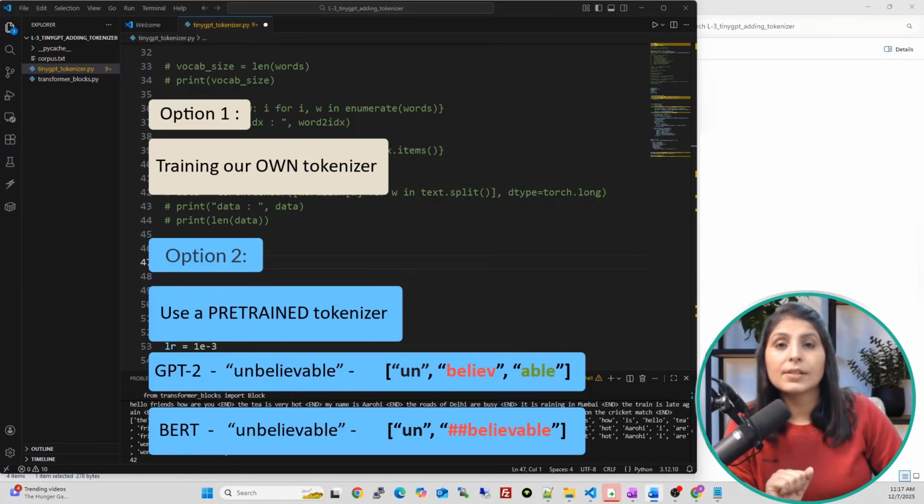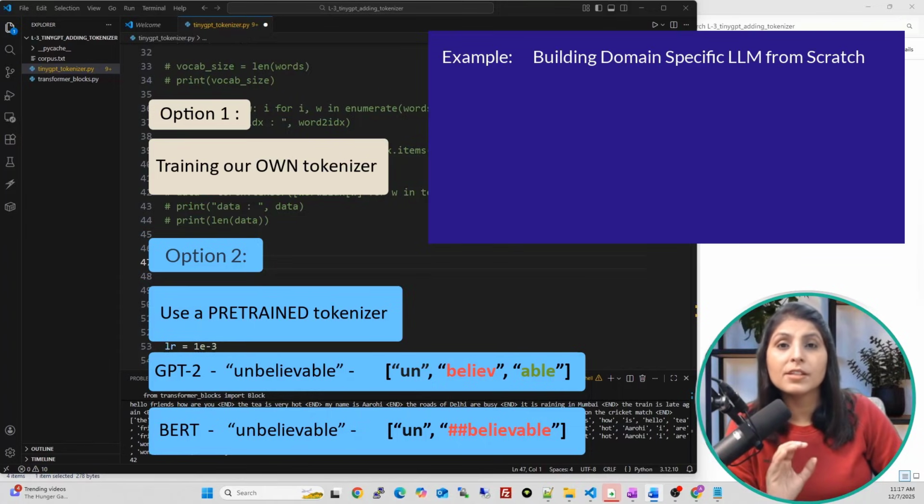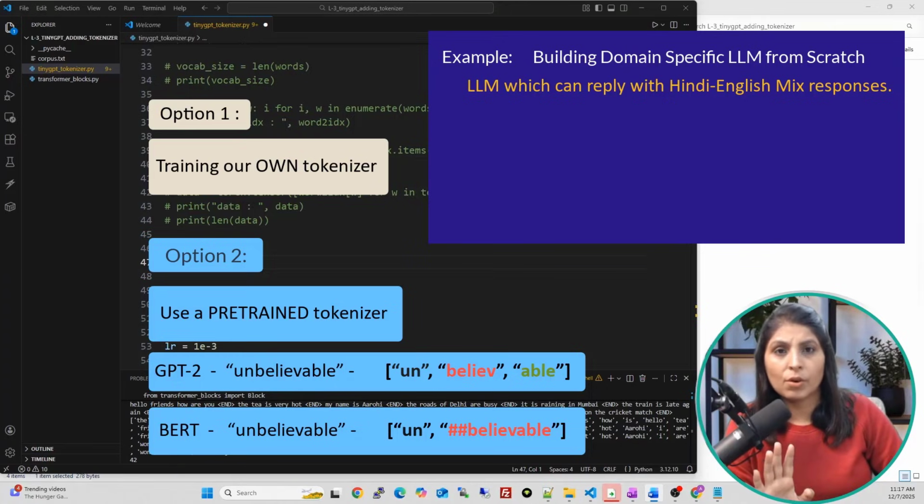Because your dataset is different from GPT's dataset, BERT's dataset, LLaMA's dataset, or any other LLM's dataset. So for example, let's say you want to build a domain specific LLM, like an LLM which specifically is designed for medical queries or legal queries. Or let's say you want to build an LLM which can reply with Hindi English mixed responses.